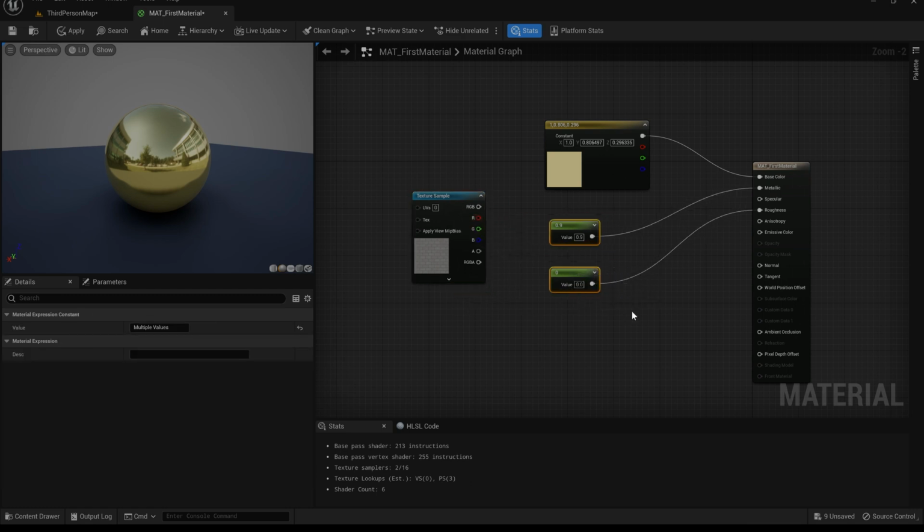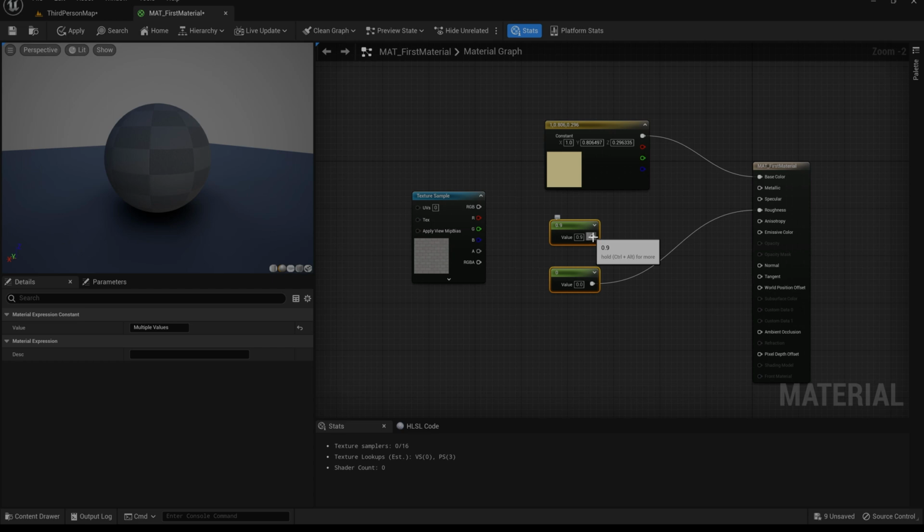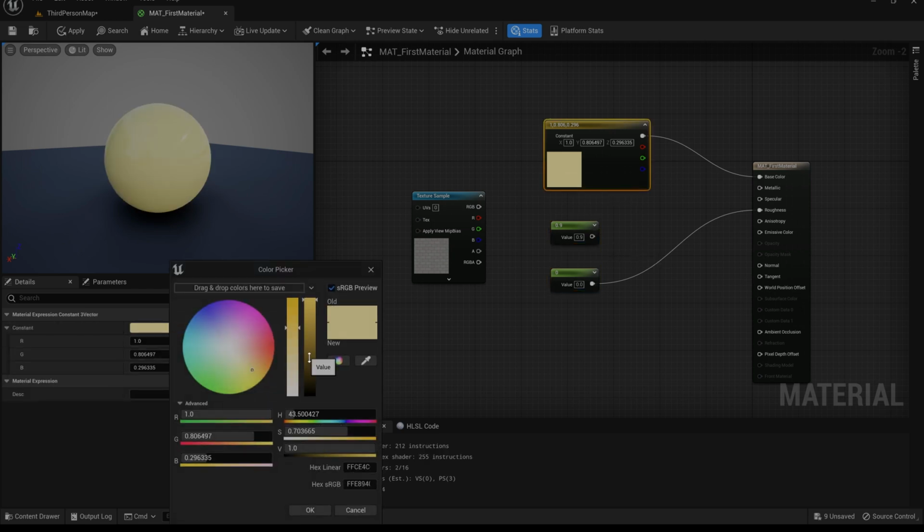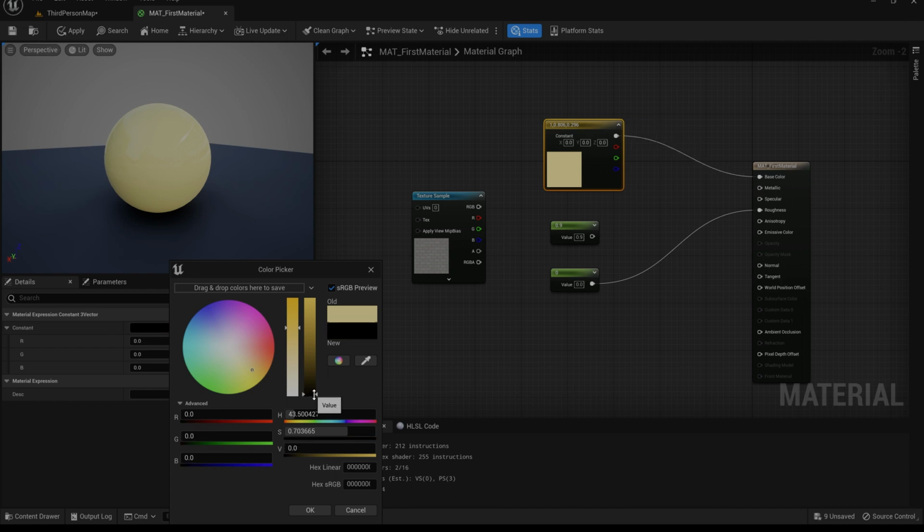So if we wanted a dark coal looking shader, how would we do this? Well, it doesn't have any metallicness to it. Hopefully that's the right word, metallicness. I'm going to presume that it is. And we could bring it down to something quite dark.